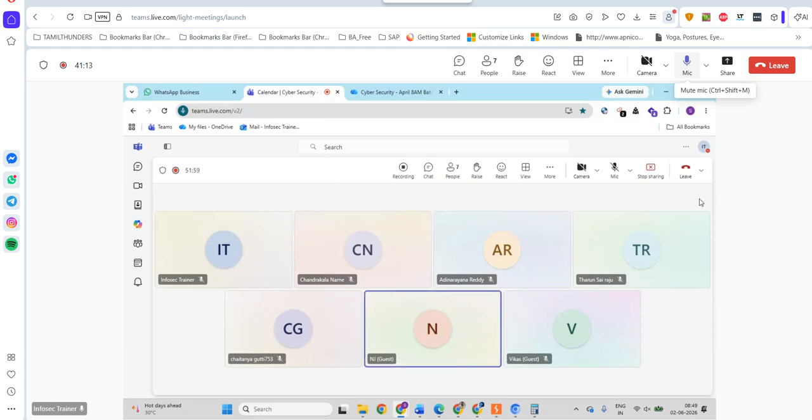Any doubts? If you're speaking, we're not able to hear it. Your voice is actually breaking a lot. Is it the same for everyone or only for me, guys? Yeah, he's sounding like Optimus Prime. Okay.